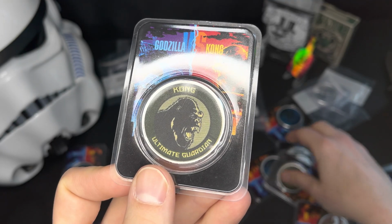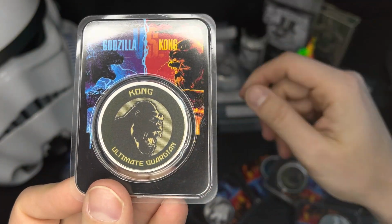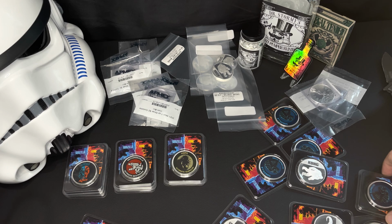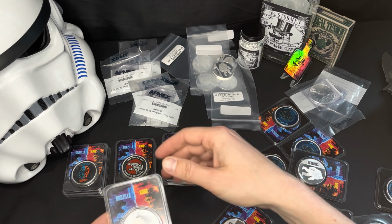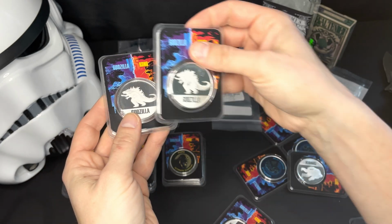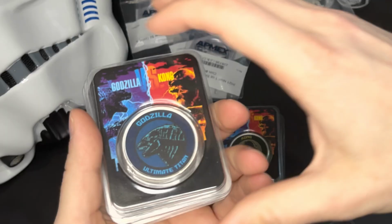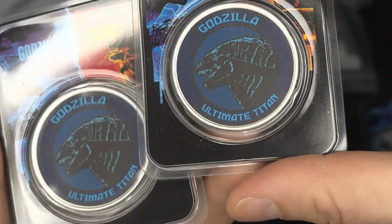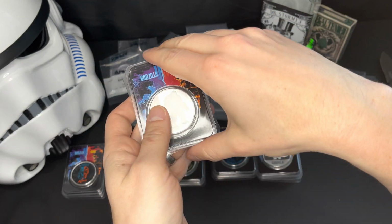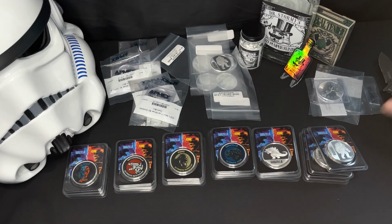We got King Kong here. Alright. Kind of cool. Looks vintage-like. I kind of like how that one looks. And here's another King Kong. And then we've got Godzilla BU in the TEP. Another one. I really bought quite a few of these, didn't I? Here's another. Here's Godzilla. Also, this one is kind of cool. And then here we got some more drunken neighbors. Alright, so there we got King Kong, the obese drunken neighbor right here. And then let me open up this other box.